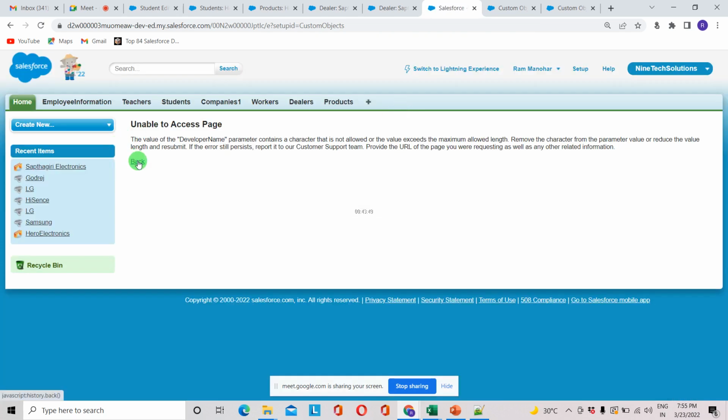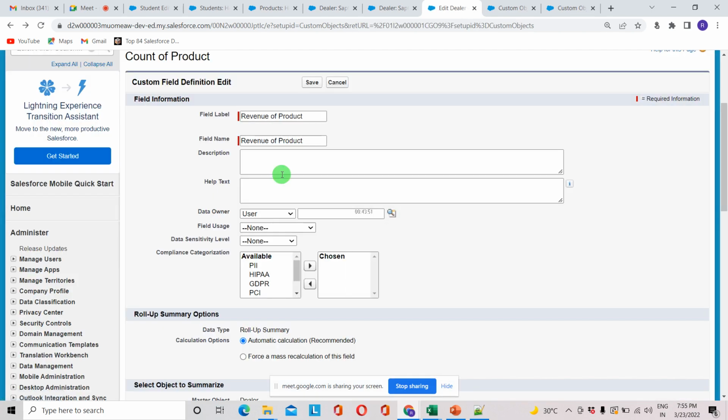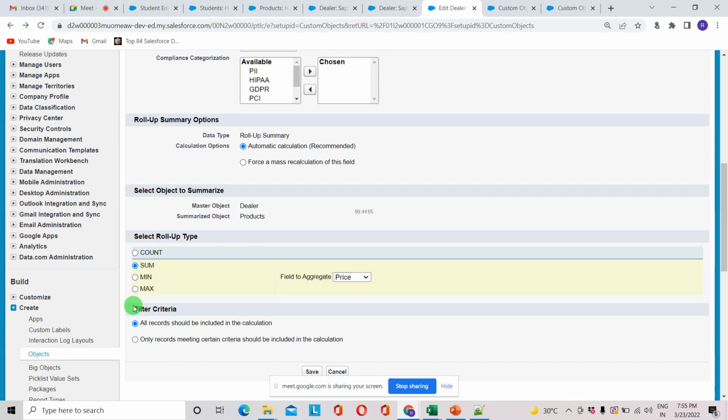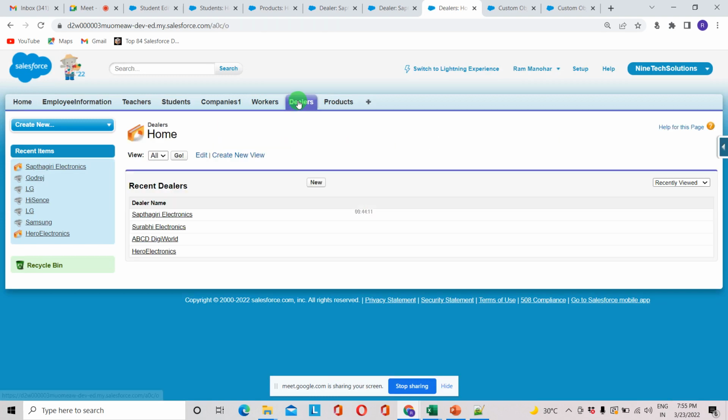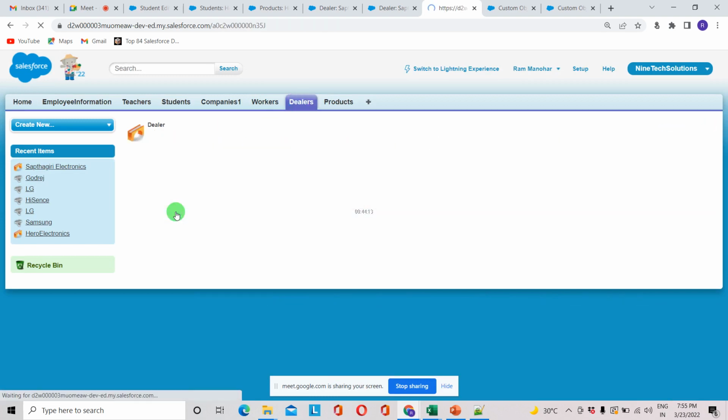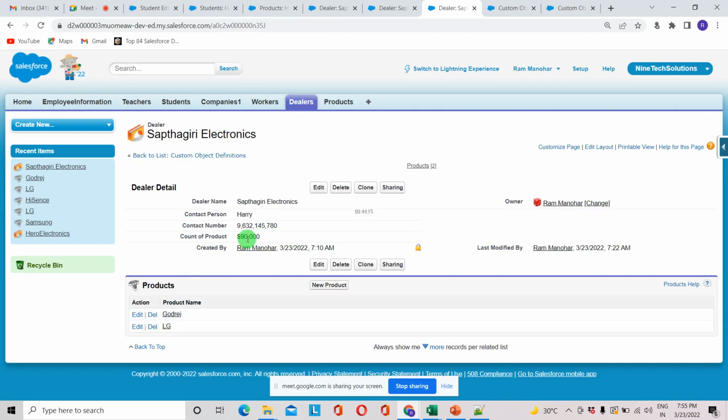Unable to access this page because, as I said before telling the MDR itself, if we have any records in that particular object, we can't modify that. But we can change these options only. Okay, 1 minute. Dealers. Yes. Now we can see this one.